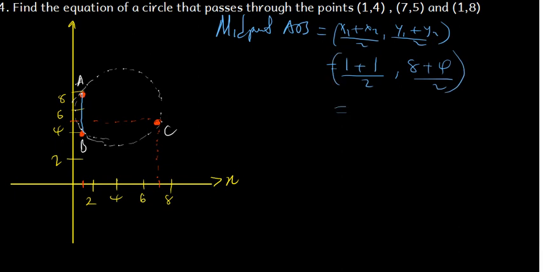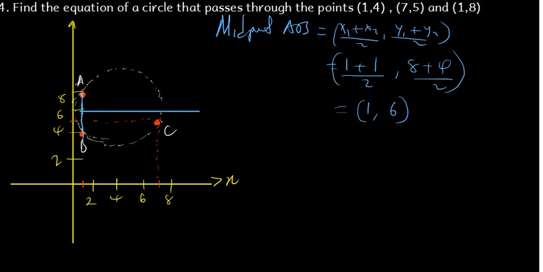So this is going to give us what? 1 plus 1 is a 2. 2 over 2 is a 1 still. 8 plus 4 is a 12, over 2 is a 6. So this is the midpoint. Now we know that the perpendicular bisector is supposed to make 90 degrees to this straight line which we have here. So if we draw the perpendicular bisector, let's say the midpoint is at 6 here as we've shown. So it's going to go like that.